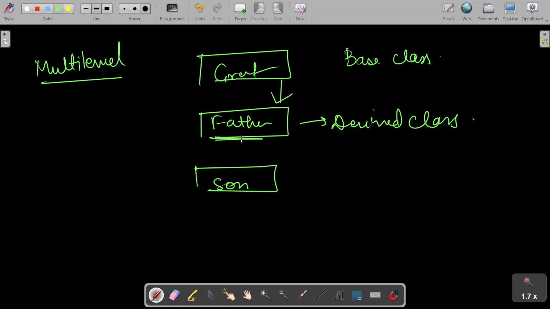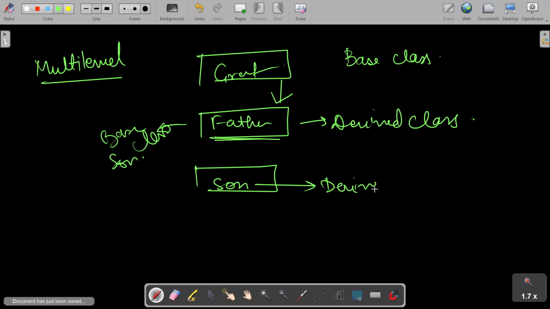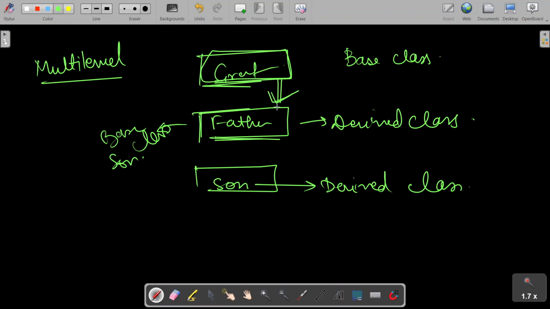But at the same time, father is the base class for son and son is the derived class, because whatever properties and methods are there in grandfather can be used by father, and whatever properties and methods are there in father can be used by son.